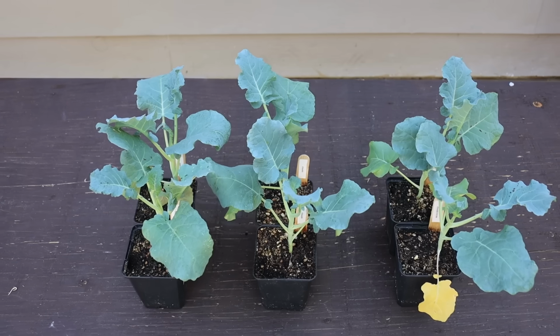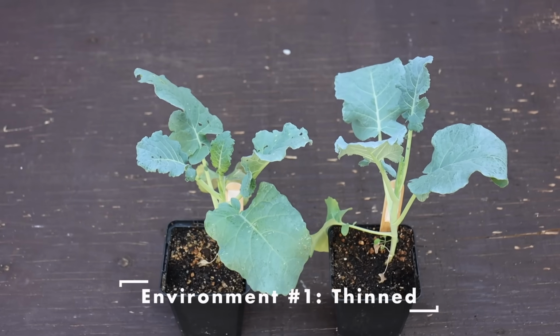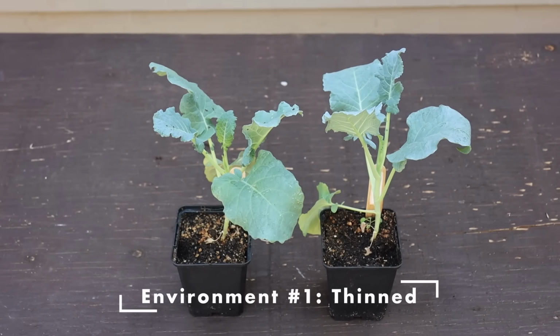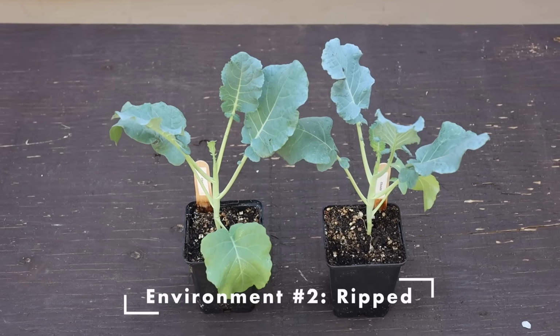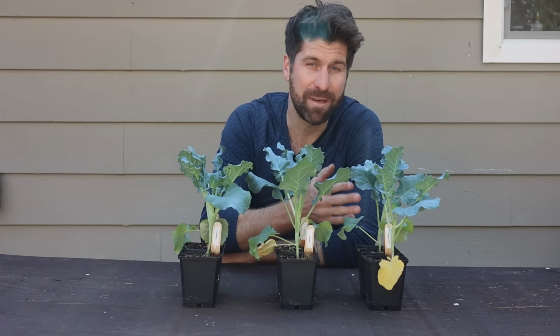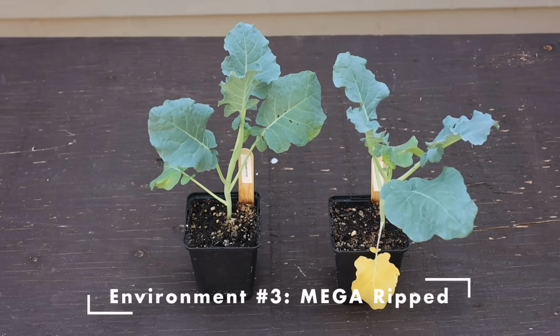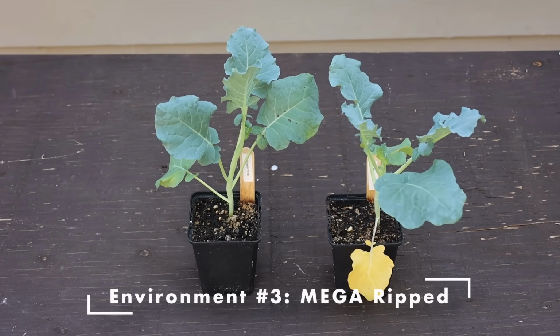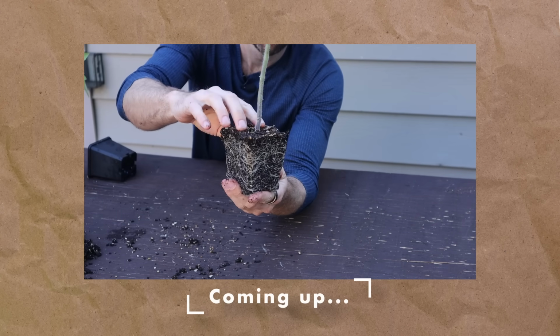So first thing that stands out to me is that these are fairly even across the board. So environment number 1, they look really good, healthy, and happy, just as you would expect. For environment number 2, they're also looking super happy and healthy, definitely not at all behind environment number 1. And then environment number 3 has not only survived, but really put on tons of growth over the last 30 days. So I'm really surprised to see just how resilient they have been. And I'm really curious to take a look at the roots in just a second.